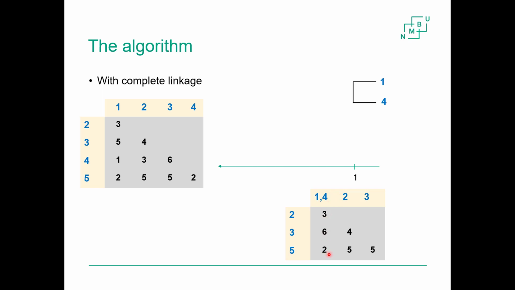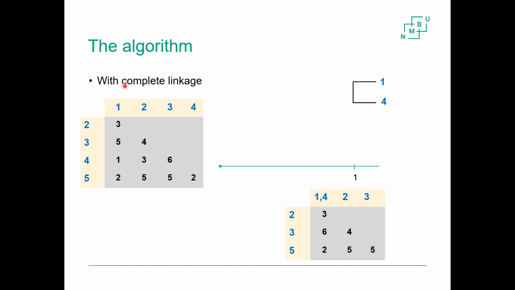And then we have the new distances here. Notice that the distances out here are just copied from up here. From 2 to 3, right? It's the same number. From 3 to 5, it's the same number. They are just copied. The only difference is in this column here, where we have the merged cluster now, because now we need to use the linkage function. So what is the distance from this cluster to this object here, this case 2? Well, then we have to go back up here. That's why we need to keep this original distance table to look up into.